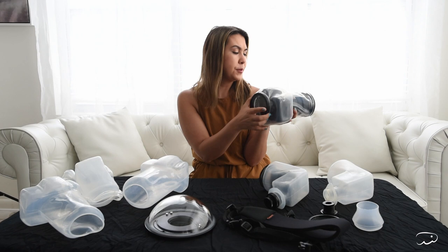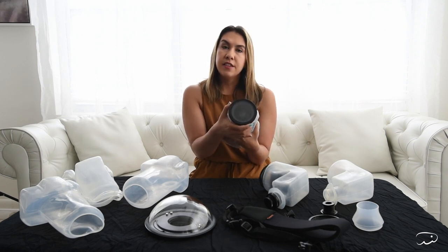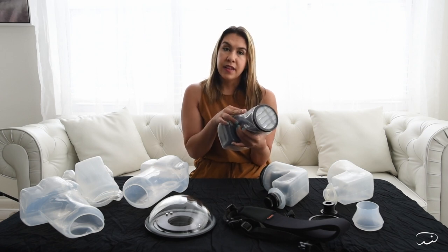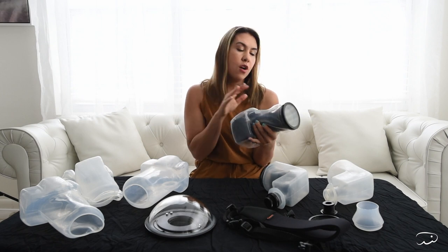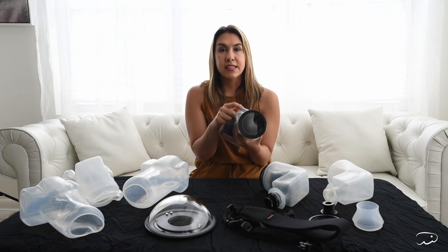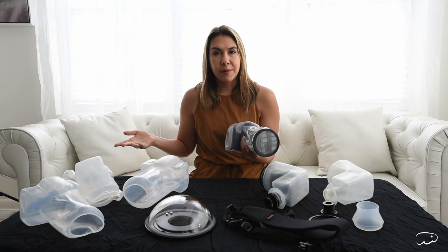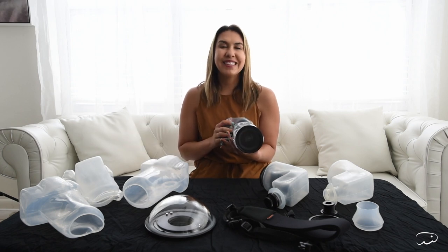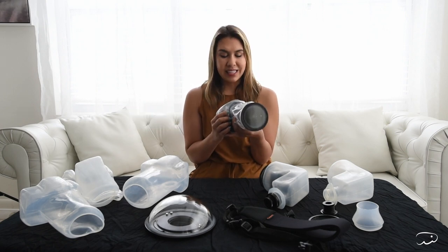You put this piece on first and then you have the front piece of glass as well. This is in their basic kit — the flat glass. The nice thing about this system is that if I have a main camera and want to shoot with different lenses, the only thing I'd have to purchase would be a different piece of flat glass that adapts to the millimeter size of my lens. So I don't have to start over every single time like I do with my hard housings where I have to buy multiple zoom gears and adapters. This makes it really easy.